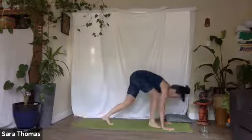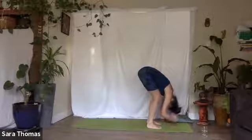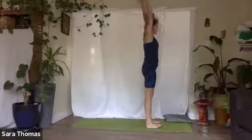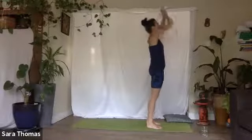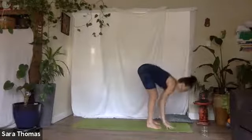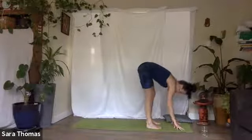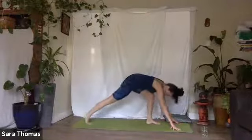Step forward. Half lift to forward fold. And rise up. Bring the hands through the heart. And back up. Inhale. Exhale, forward fold. Half lift. And take the left foot all the way back. Again, or the other foot, right foot.